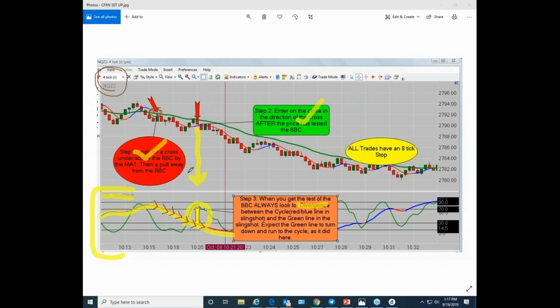The little pop up here, the normal thing for the market to do, with the green line pulling away from the cycle, is suggesting this is just a pop up in this ongoing downtrend. And that separation, or the divergence that Michael was referring to, is that slingshot. Like pulling the rubber band back, it's saying this is just a pullback. What we expect to happen is this green line to pull away from the slingshot or the cycle, and then ultimately snap back and get back into the cycle right here, close the gap.